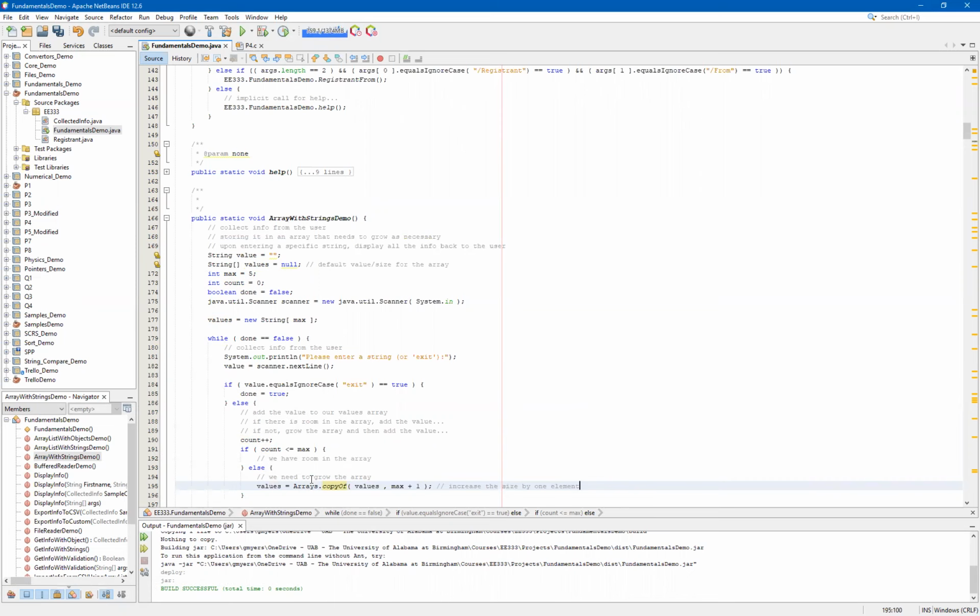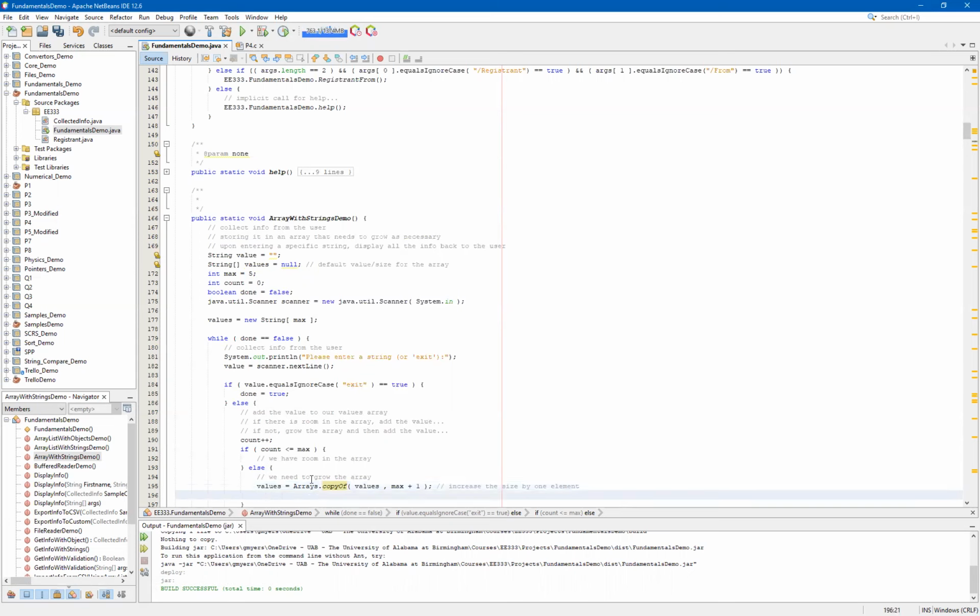In other words, you would probably want to grow the array by more than one. We could talk about some tricks that you could do to accomplish this. For instance, you could grow it in increments of 5 and then ultimately shrink it as necessary. But for this video, we're going to focus just on the process of growing the array. And again, this is going to be pretty expensive if we do this every single iteration. Ideally, you would need to know something about how much information you're planning on collecting from the user.